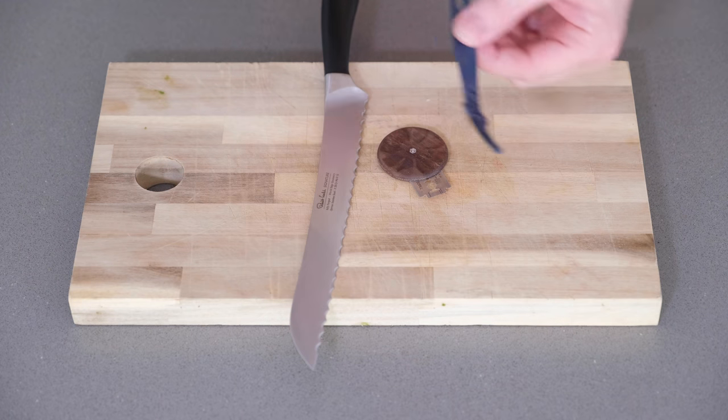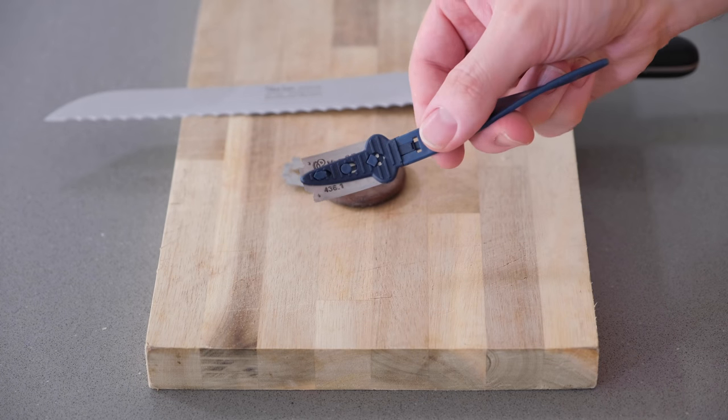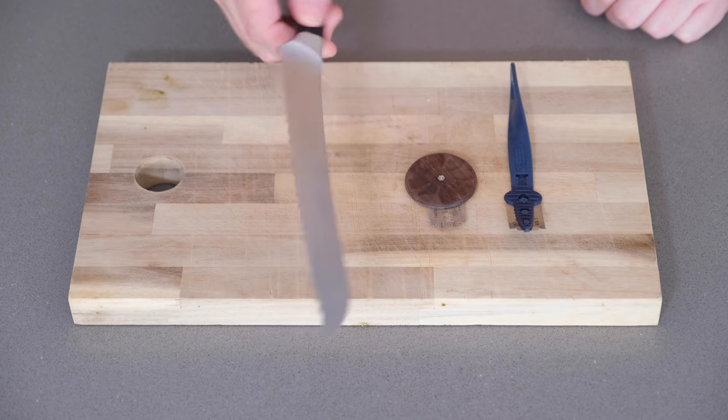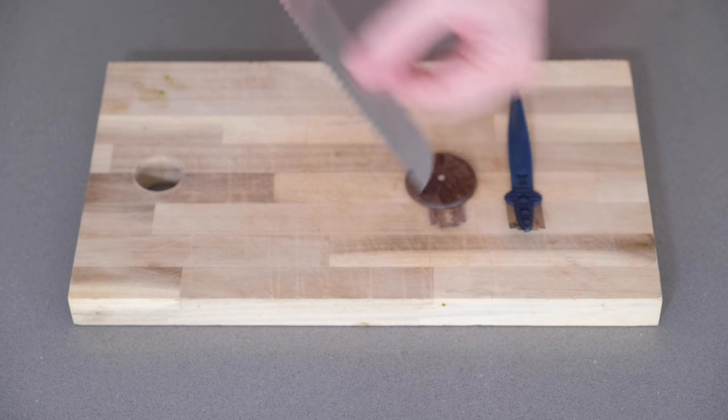The other thing we need is some sort of blade. When we bake the sourdough we slash it before it goes in the oven, and this is done for a couple of reasons. It looks really nice and adds personality — you can add design to the bread. But the real reason is more technical: it makes sure the bread opens up fully and in a controlled manner. By slashing it, the bread expands properly, we get a better spring, and you get a more open textured bread. If you don't slash it, it will just rip and tear the crust in random places. This is a lame — a razor blade held in place that you can slash the bread with. If you don't want to buy more equipment, you can also just use a bread knife — just make sure it's nice and sharp.